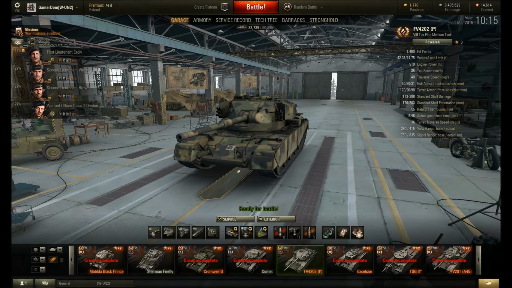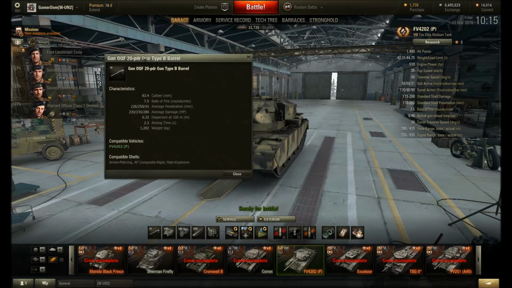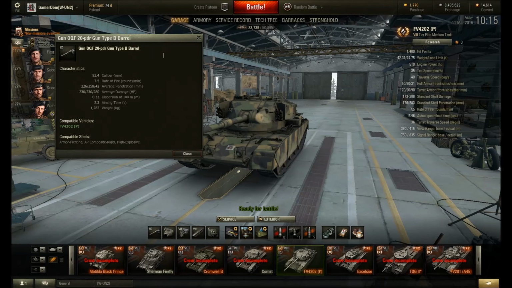So, the gun. The gun is the ubiquitous, I can't say it, 20-pounder British gun. It's got pretty good rate of fire, 7.5 rounds per minute. Actually, that's very good rate of fire for a big gun. Penetration 226 with a standard AP round, and doesn't go up massively with APCR. It's only 258, but I think that's not a bad pen. In fact, it's a pretty good pen.